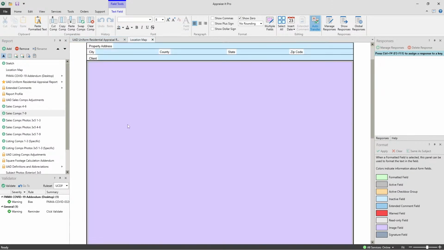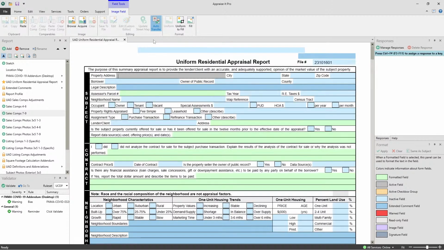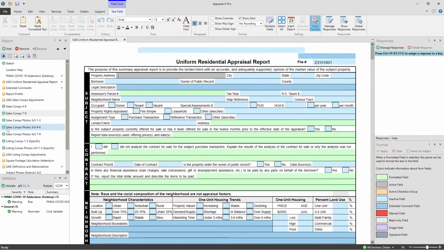And when I'm done, I can just click on the X. That's not removing it from the report. It's just meaning that I don't need to look at it any longer. In much the same way as if you close a website on your browser, it doesn't remove it from the internet. It's just you're not looking at it anymore. And of course, if I want to get rid of 7 through 9, I just click and then click on remove.